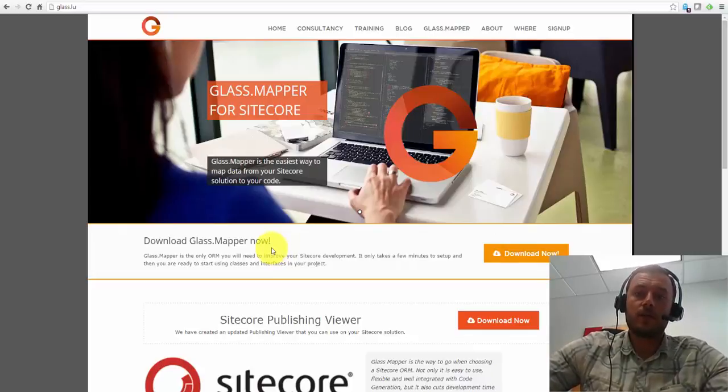And to do that, you'd have to go into the core database and use a set of default buttons or define a custom button for that. Well, Sitecore Glass Mapper allows you to do that programmatically through your code and create those buttons on the fly. So no more going into the core database for that, and no more having to serialize the core database. I've seen many cases when the only thing you had to serialize from the core database were those buttons. So having that done by the framework dynamically on the fly for you is very, very neat. Simplifies deployments too.